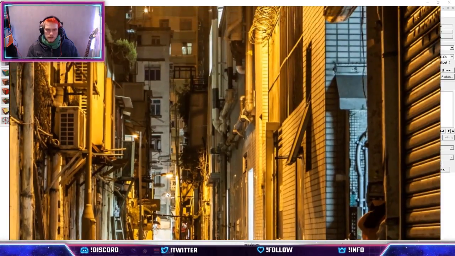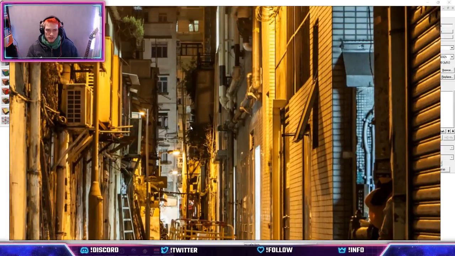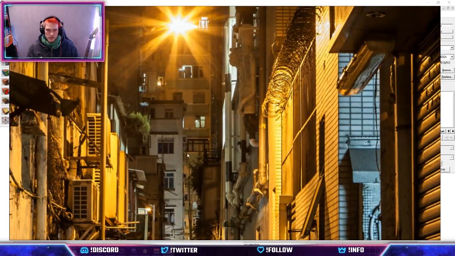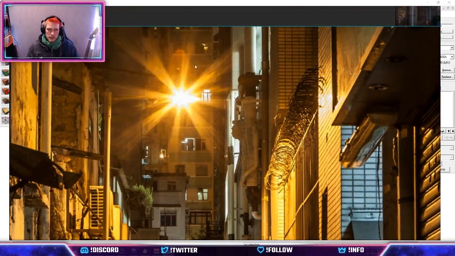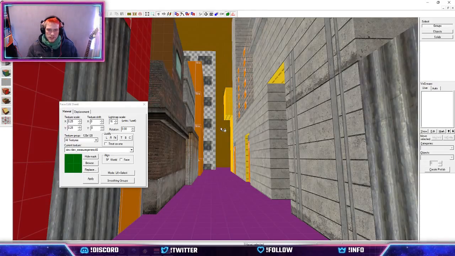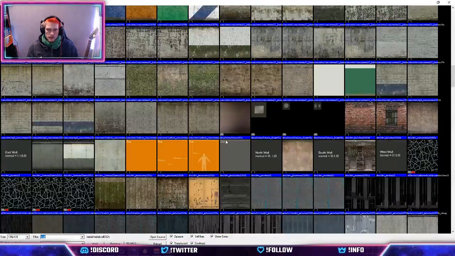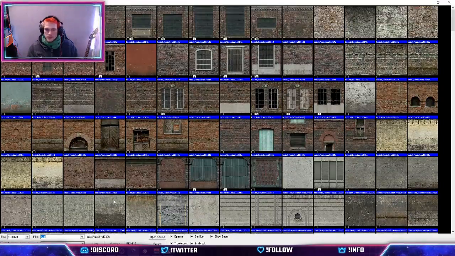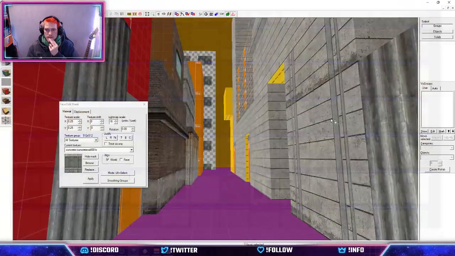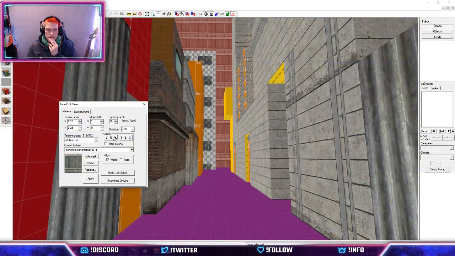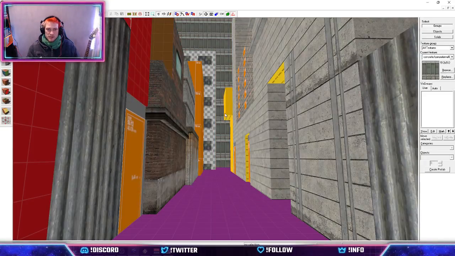That's not too bad. And then this one at the back, I mean, it's all higgledy-piggledy. There are a lot of different windows going on. It looks like some people have had their windows redone, but for us, I'm going to be making this one brick, I think. More like the building that you come across when you're having to escape the Combine in City 17. This is probably actually not bad. Oh, okay. That'll be fine for a minute. So we know that we're going to have all these windows going up, I suppose.